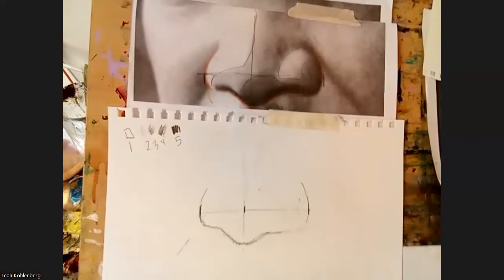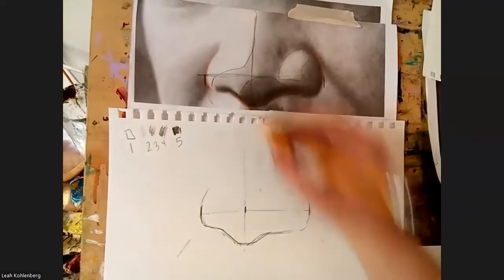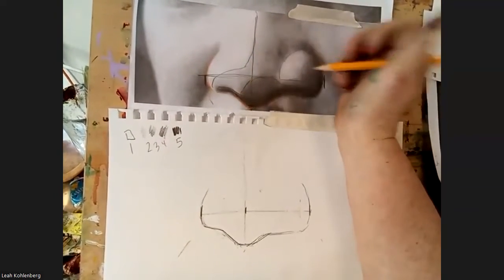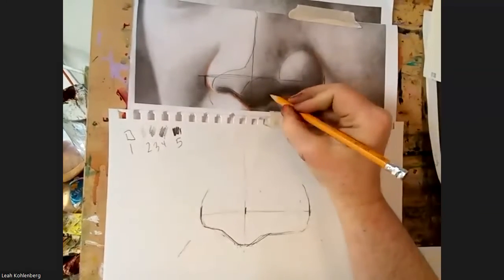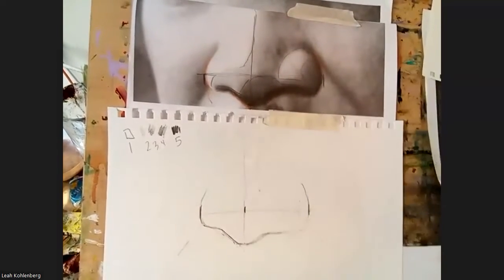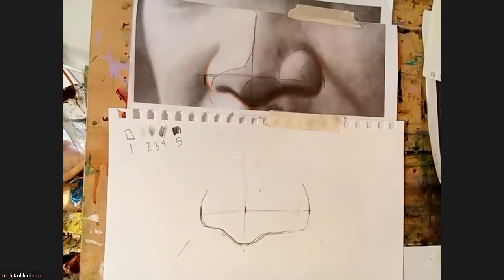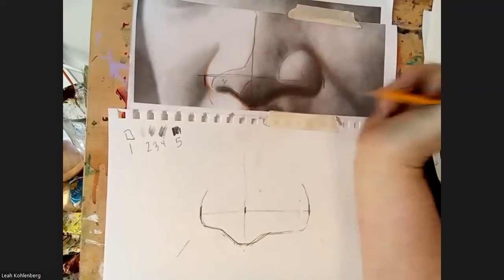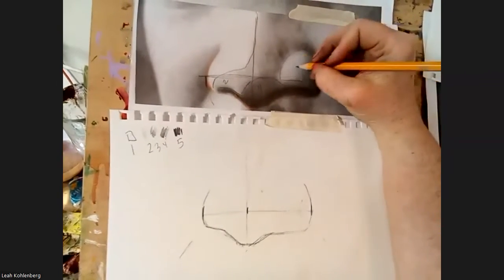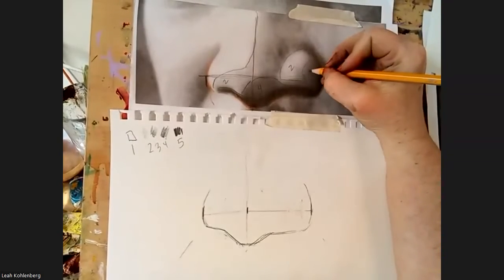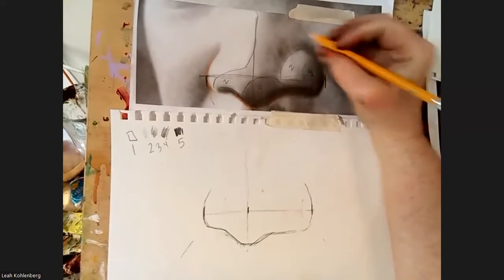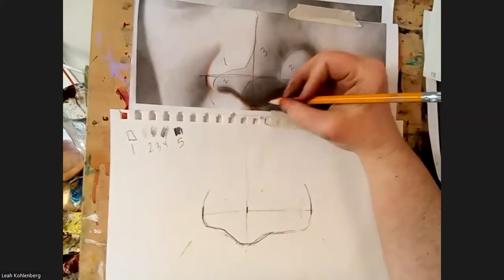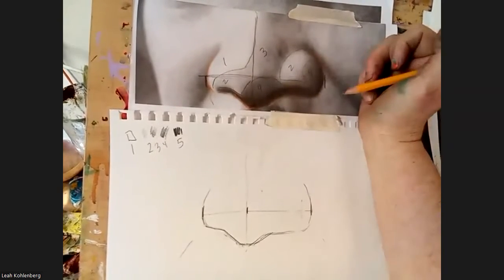Okay, so we've got this area down here that's pretty dark, 5-ish. This is like a 2. This is like a 4. This is the 2. This is the 4. This is a 3. This is a 1. 5.